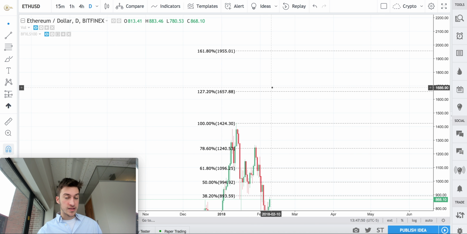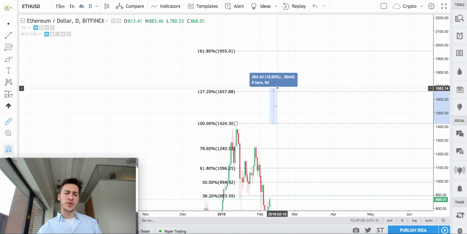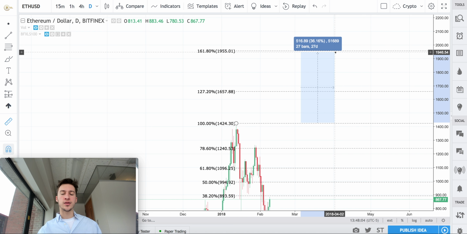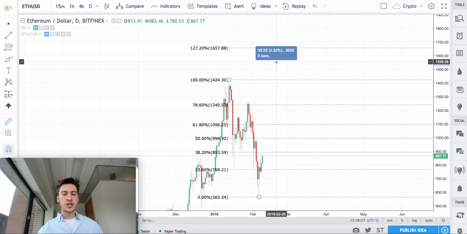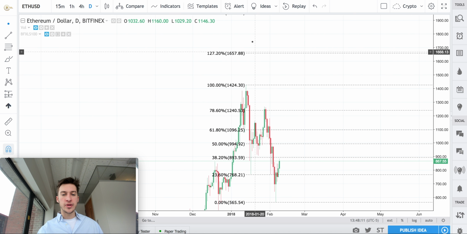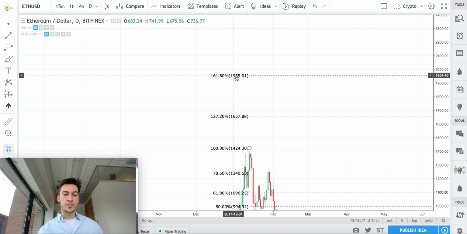It would make a lot of sense if the price was to move up to around 1650, like this. Price breaks above resistance, goes a little bit above 1650 to probably around 1700. Goes back down to retouch previous resistance that will likely become future support, and then uses that to finally go higher. That would make a lot of sense in the market. Yeah, so I'm expecting in the next few months, if Ethereum is bullish, which I think it is, 2,000 should be a really, really, really good target level.